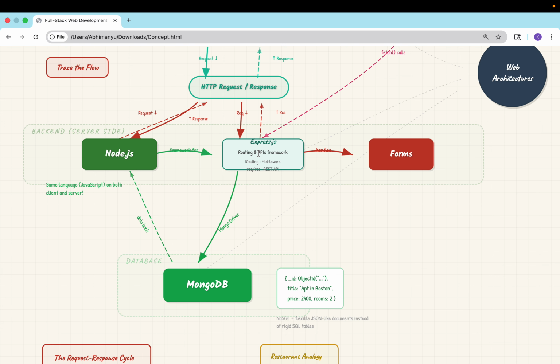If the route is app.get apartments, it will fetch all the apartments.